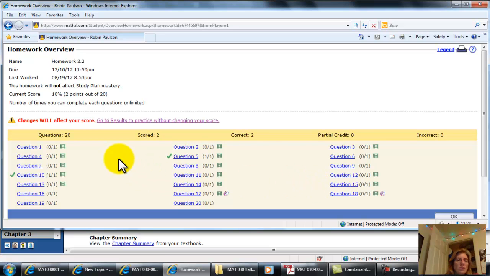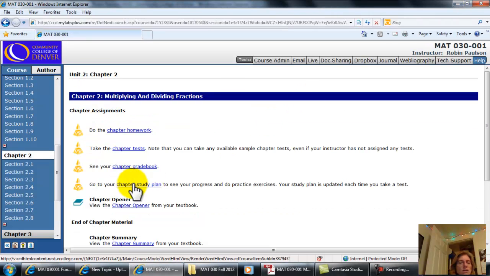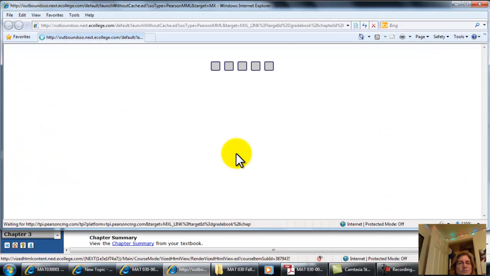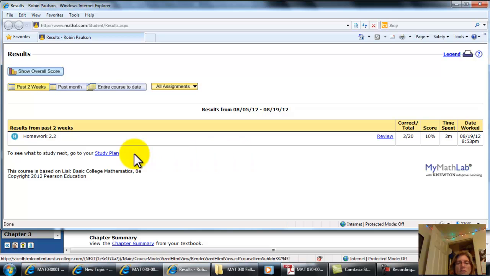Okay. So that's how you build up scores, and you can look at your grade book. And it just shows you what you just did. Right now I only worked on 2 problems, so I've done 10%, which is not a good score. 90% is good, 80% and higher. Basically anything 70% and higher is a C or better. So you want to shoot for that. All right.